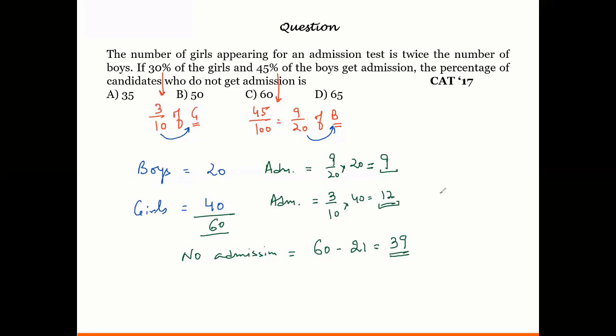Now percentage wise, what percentage of 60 is this 39? If you calculate this, this will give you 65%. And your answer would be option D. So here where I'm explaining this, I'm writing everything, I'm teaching it to you, so it takes time. Otherwise, when the numbers are there, the job becomes easy for us because it is not in terms of X or something. So I would always suggest that you go by this method where you can assume the numbers. Okay, I hope this is clear.